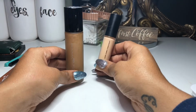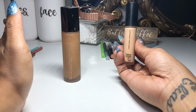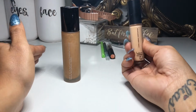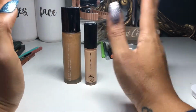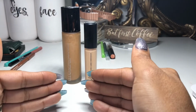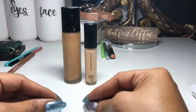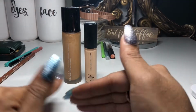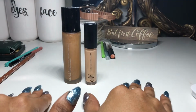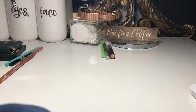But that's the only thing that I had that's wrong, or should I say not wrong, because it worked out and I was able to make this product work for me. That's the only con. Other than that, they performed beautifully. The foundation looked nice on my skin. The concealer looked beautiful under my under eye. I did get a bit of creasing, but I crease all the time no matter what concealer. So I'm putting these two products back, and hopefully I can get more use out of that backup foundation before it does go bad.